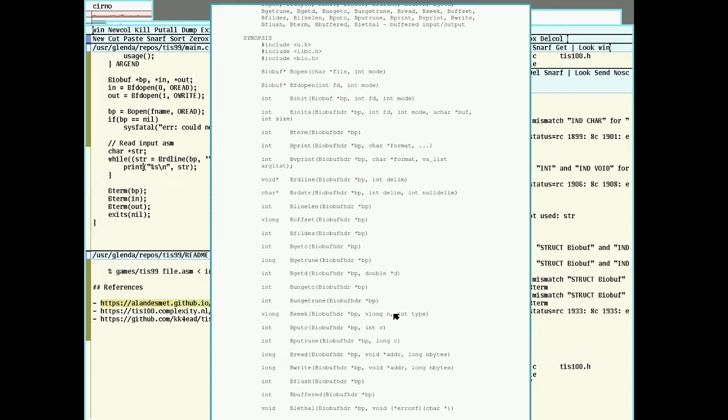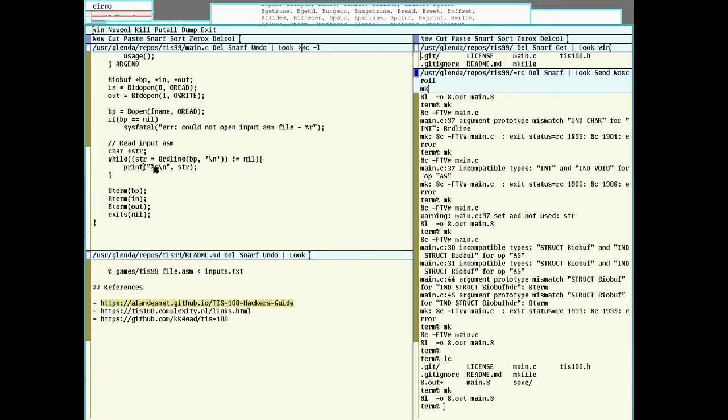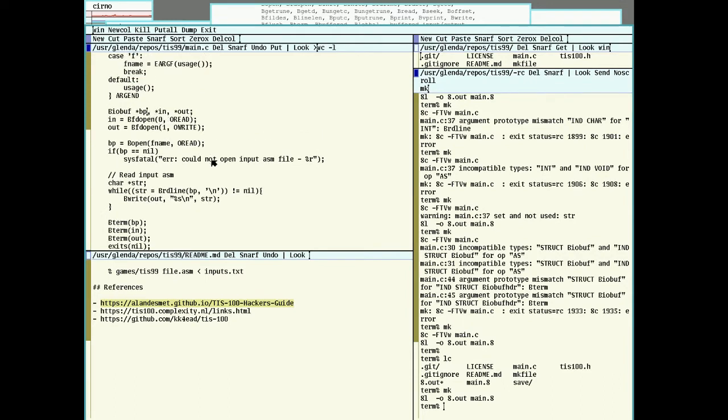I forget how to, do you just use bwrite, I guess? It just accepts a void pointer? Can I just write the string? Is that a thing that's allowed? Let's find out. We'll use output. BP is kind of a bad name now. This should probably be like F or something to kind of keep it in step with what you'd expect to see in like a POSIX program, I guess. Not that this is a file structure.